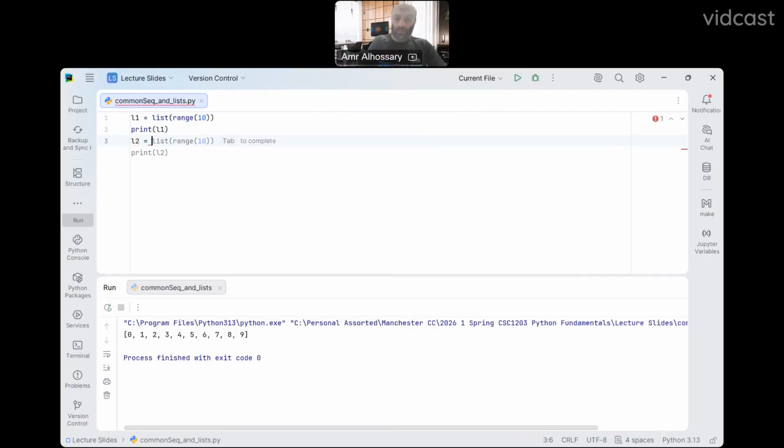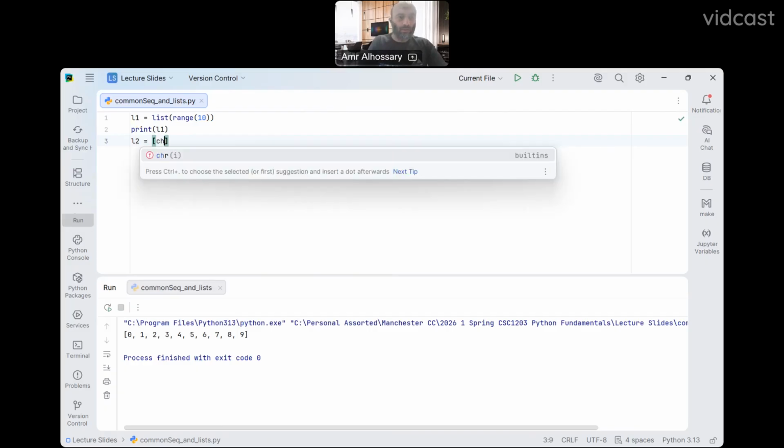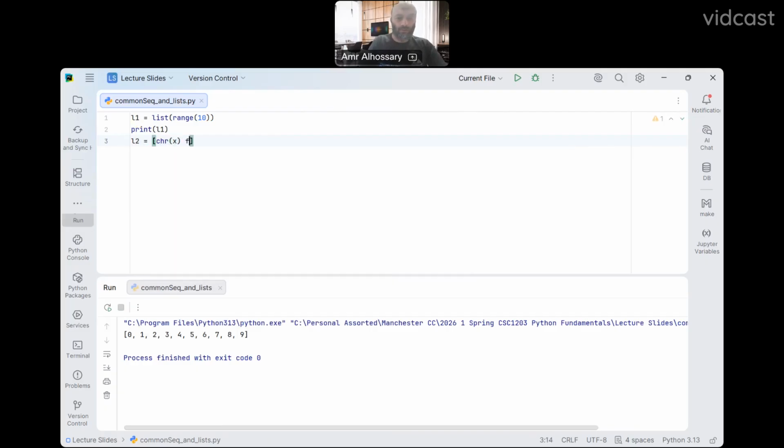Instead of writing A, B, C, etc., I will make it another way: chr of x for x in range, ord of capital A, to ord of capital Z plus 1.